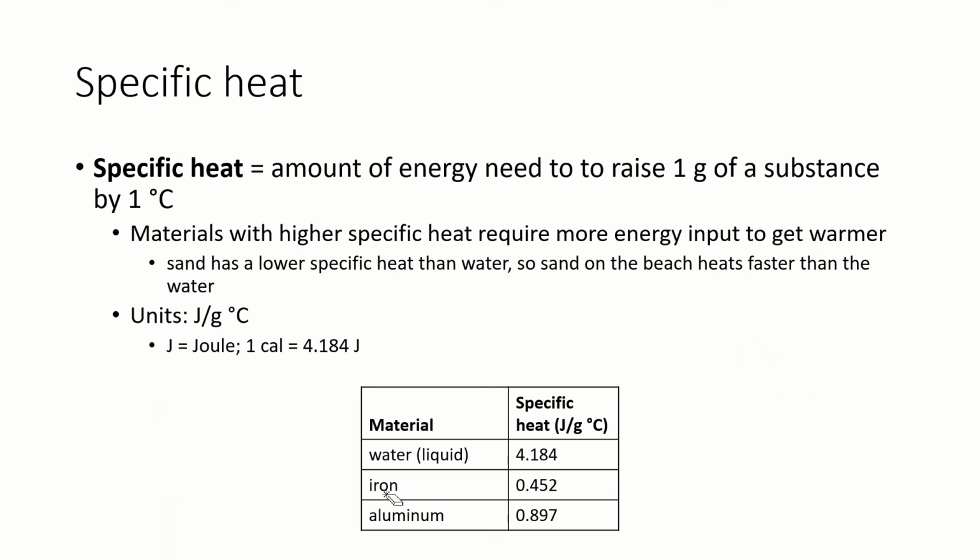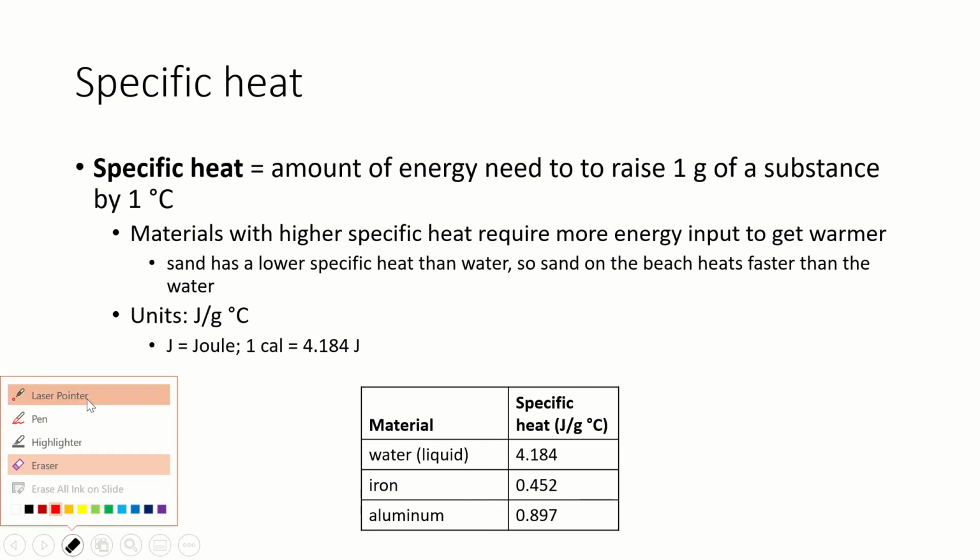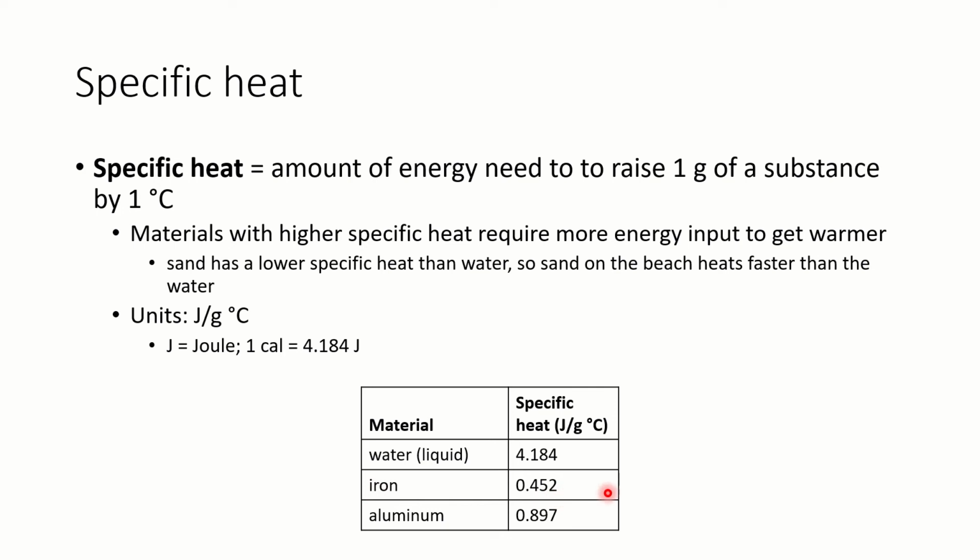Okay. Notice that iron has a specific heat of 0.452. It's not 1/10 of water, but it's way lower, which is why your cast iron pan heats up so much faster than the water in it. You have to put a lot more heat in the water to get it to heat up. Aluminum, we talked about aluminum, and I said it seems like it would be a metalloid because it doesn't conduct heat as well. It just has a higher specific heat. You have to put a lot more energy into the aluminum, which is in fact a metal, to get it to heat up. So that's what I was talking about when I said some are better conductors of heat than others, because they have different specific heats depending on lots of things that we're not going to go into in this class. Anyway, just know they're all different.